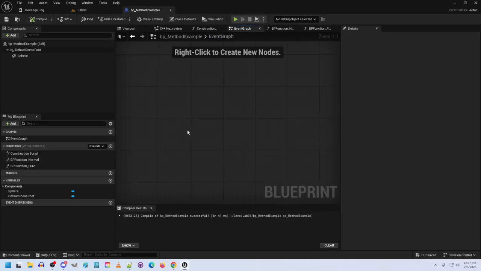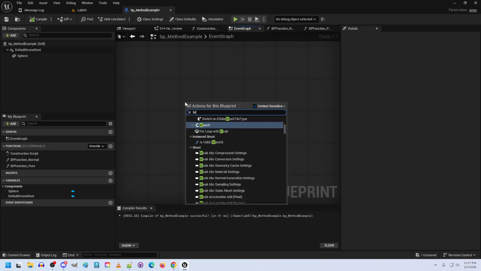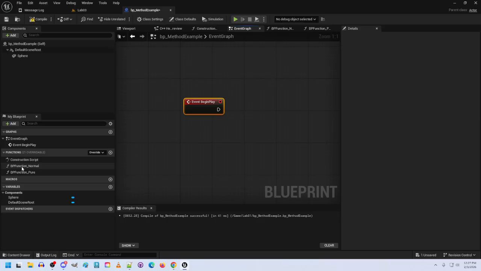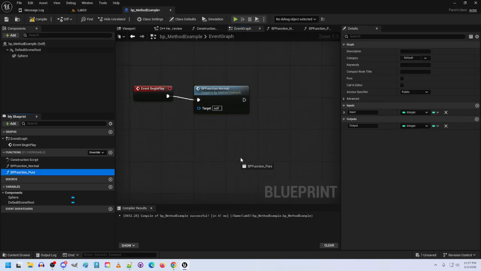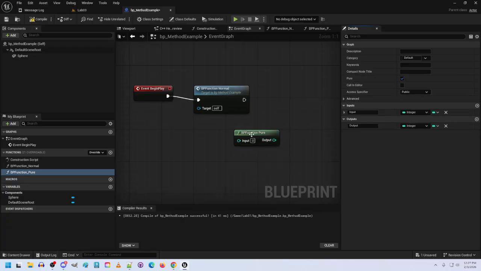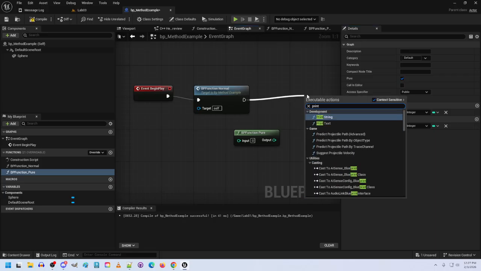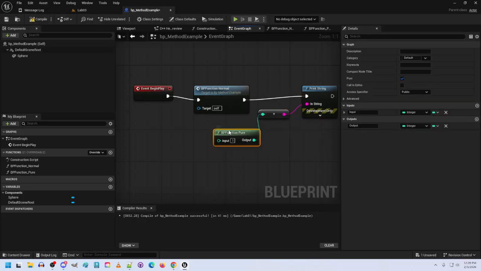All right, let's go back to the event graph. And actually, for the sake of argument, I'm going to bring in begin play again, and I'm going to grab the normal function. And this is, as you've seen so far. Here's what the pure function looks like. I didn't actually tag it as pure. Here we go, it comes up green, and it's one of these types of nodes. So I'm going to go print string, and I'll put the output here, and I'll give it an input of 1. So this is the pure function.